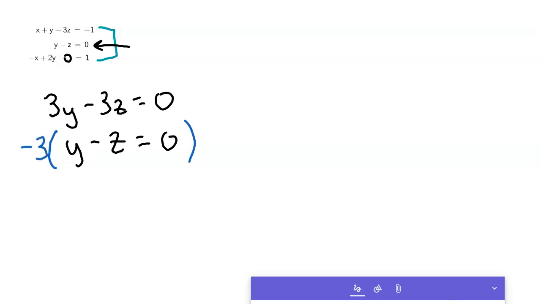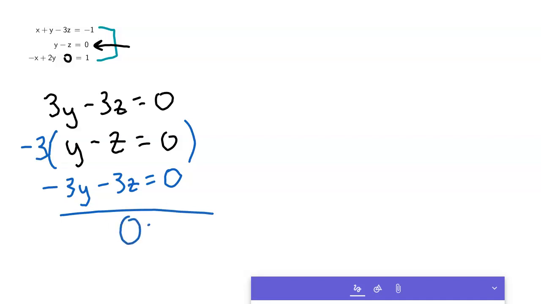So we're going to multiply this bottom equation by negative 3. And you'd have negative 3y minus 3z equals 0, because 3 times 0 is 0. And if you add down, you'll notice what happens is you get 0 equals 0, because 3z and 3z cancel, 3y and 3y cancel. 0 and 0 is still 0. So 0 equals 0. So you'd have an infinite amount of solutions in this case. And so let's look and see what that looks like in GeoGebra.